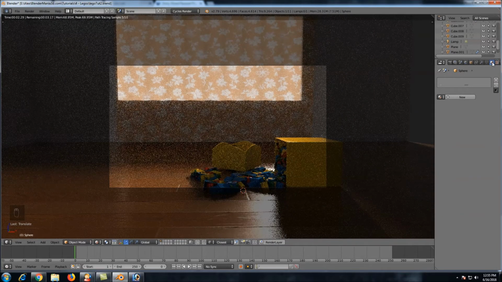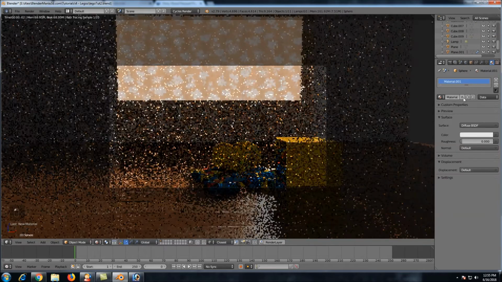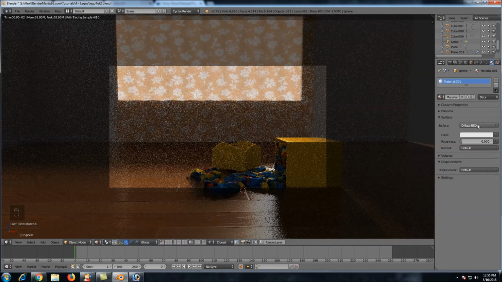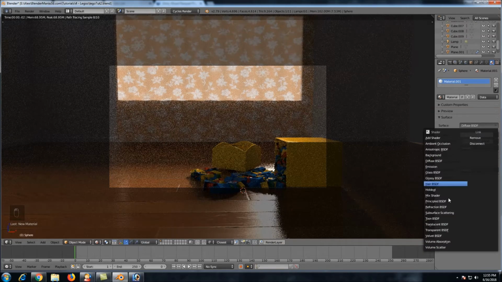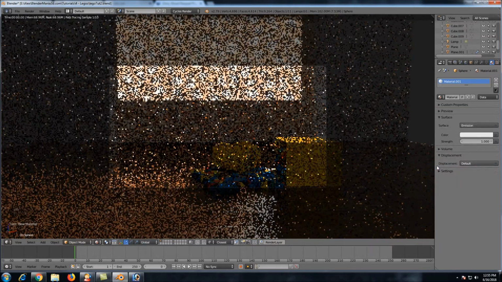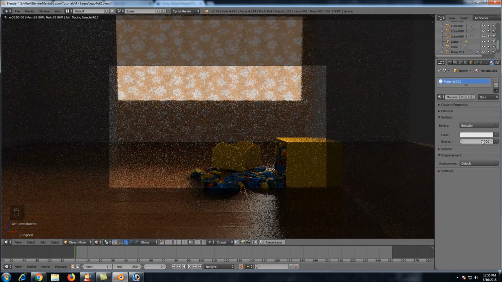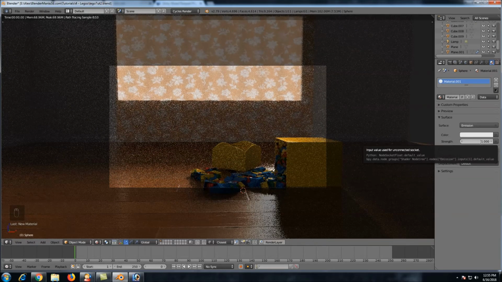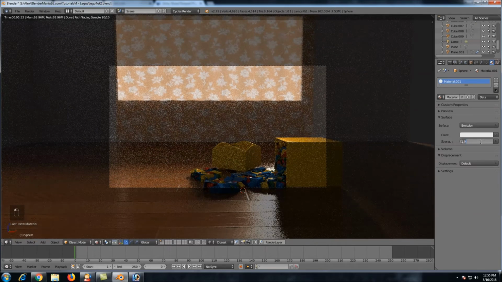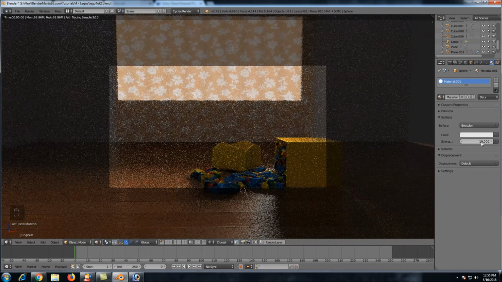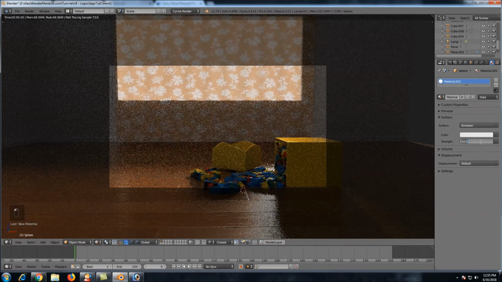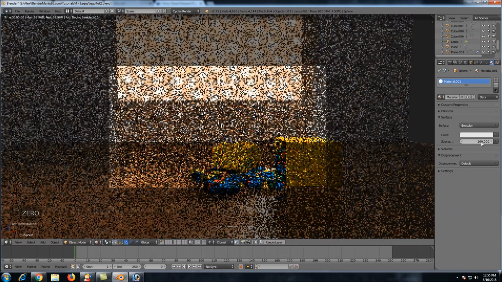And I'm going to go to the material with the lights, with the sphere still selected. I'm going to click on new. I'm going to change this from diffuse to emission right there. So this object will basically emit light. Let's exaggerate this just to see. I'm going to change it to 10. All right, let's exaggerate it even more. Let's go with 100.